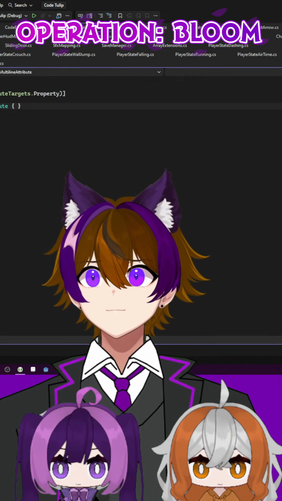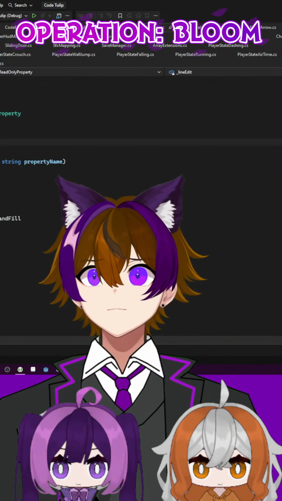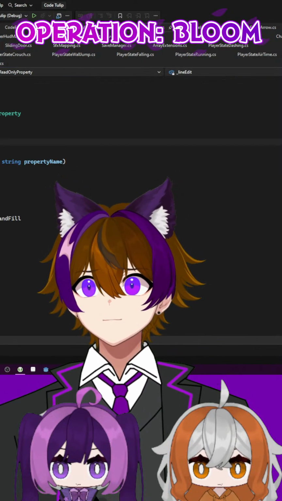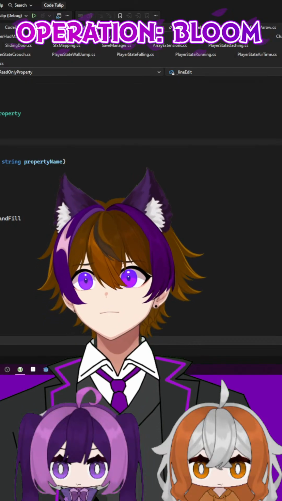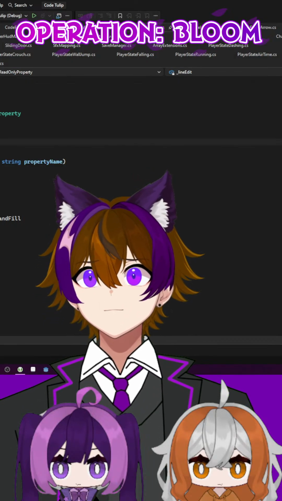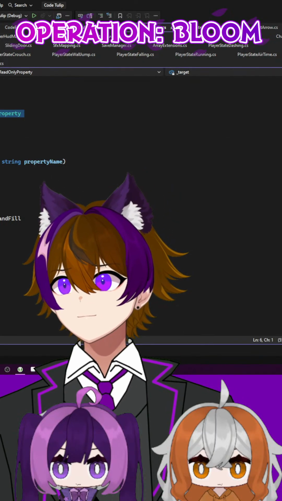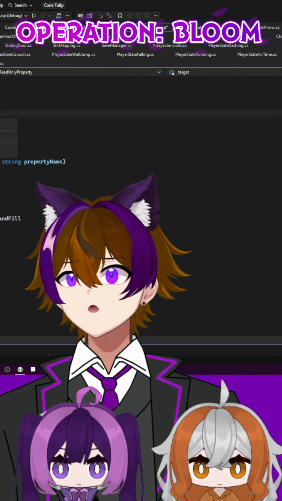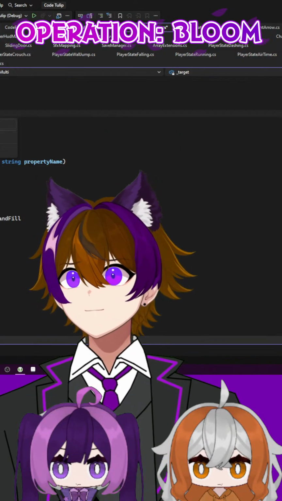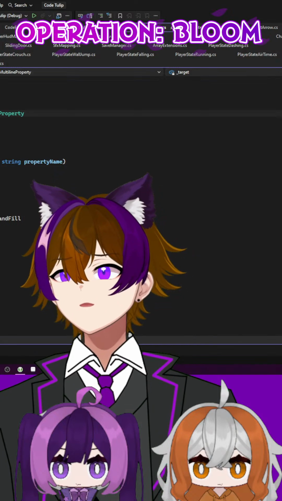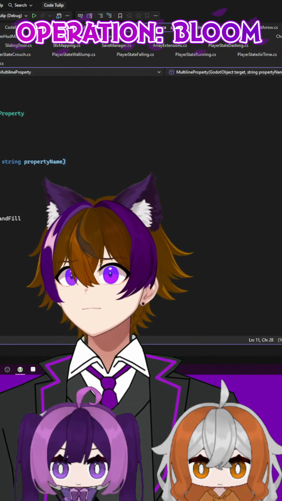I'm gonna copy what the read-only property does, but in a different way. Multi-line property, like so. Yeah, gonna do this.